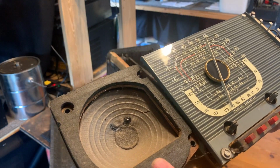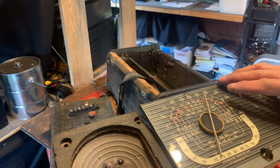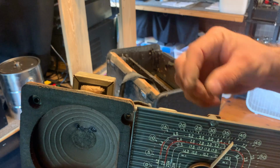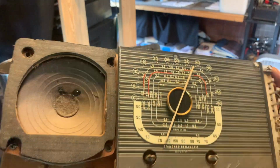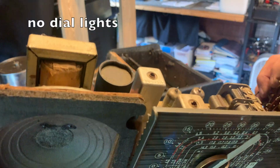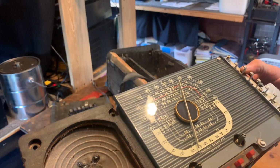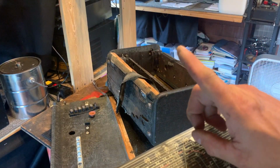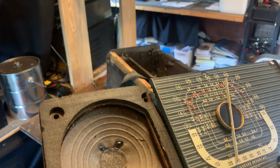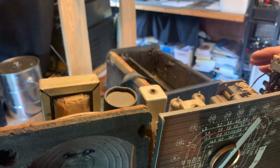And speakers in beautiful condition. And the dial, the glass plate is in great shape, or plastic, whatever that is. I don't think there are any dial lights on this set. So that was an improvement that they made on the set that we just looked at up here on the shelf, they added a dial light so that you could watch what you were dialing at night when the signals were so strong.